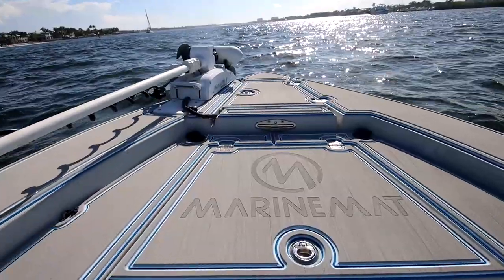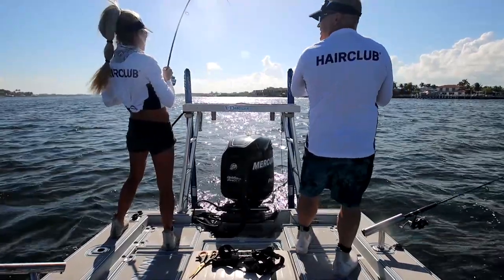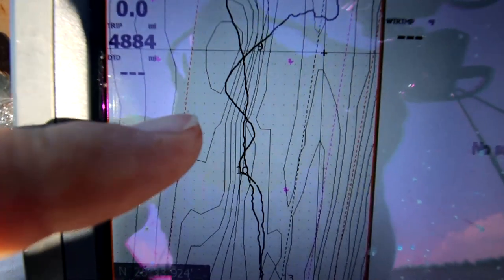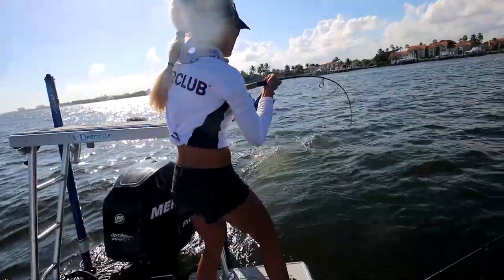That's bottom, hold on. No, that's a fish. Yeah, that's a fish. Nice. Right over that ledge, huh? Yeah, got a nice little ledge we found with the Lowrance depth finder. Really light tackle setup, got the rod doubled over. Another quality Jack.